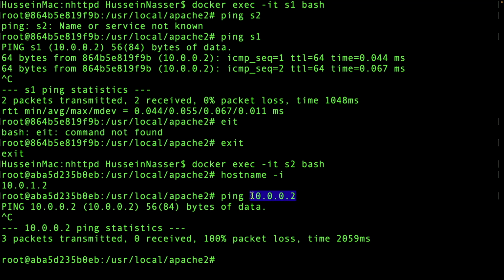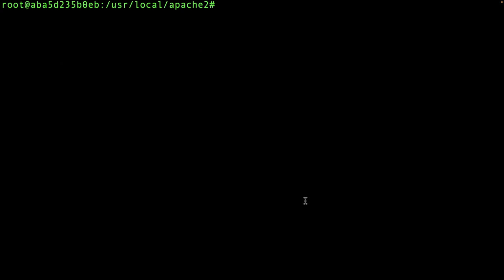Why? Because it says, all right, I want to go there, but what's my gateway? My gateway is 10.0.1.1, right? And I took it there. I'll take it there, but the gateway doesn't know how to forward it. It says, okay, I have no idea how to do this. I have no idea how to reach this network because the gateway doesn't know. Okay? So we need someone who knows. We need a router. We need to create a router.